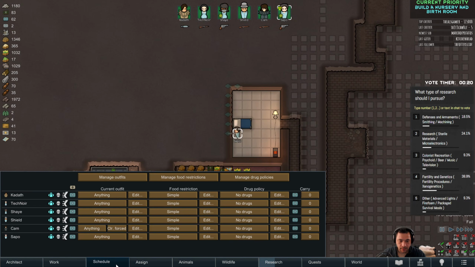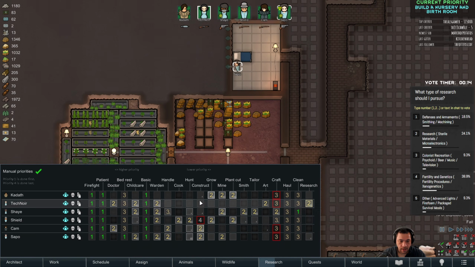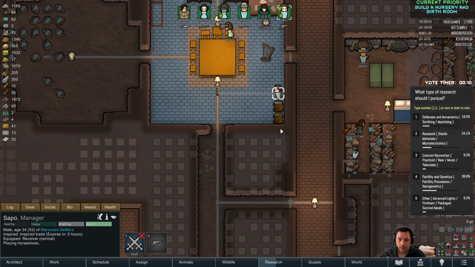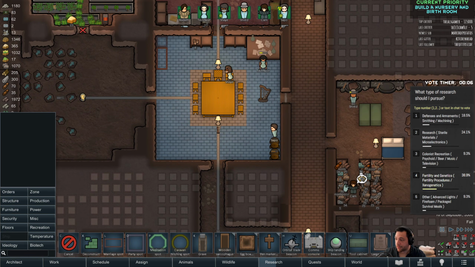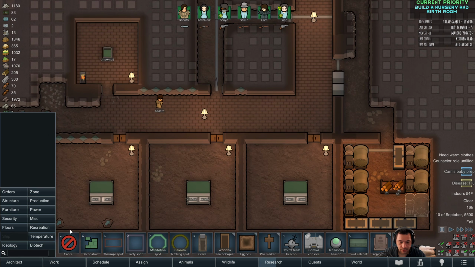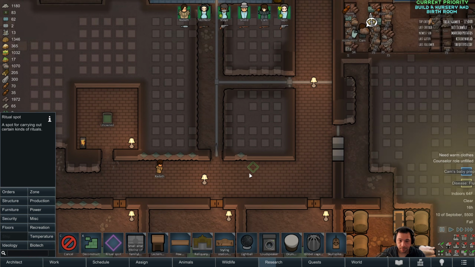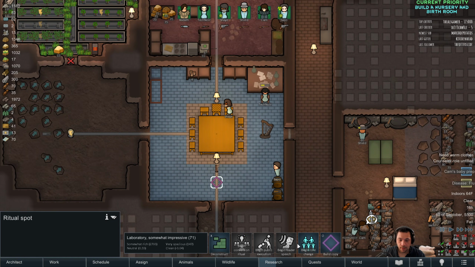Sapo, you should probably be on bed rest? No, that's not Sapo. And then, finally, there's kind of a reason for me to get a counselor. So, I'm going to do a role change here in a second. And we're going to have to vote on who gets what role. So, I'll put down in ideology a ritual spot. I don't have a good spot for it, so it's going to be here in the common room.